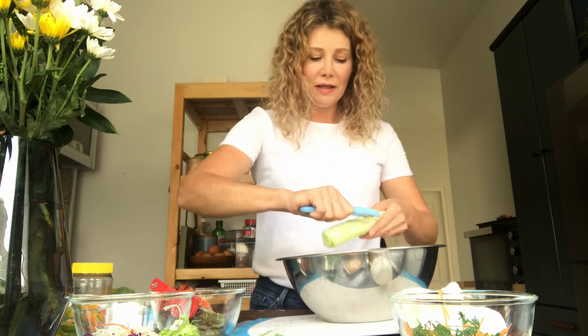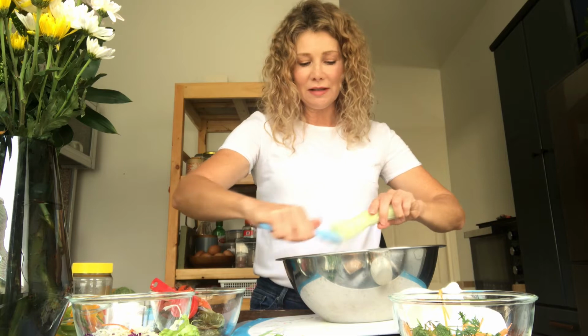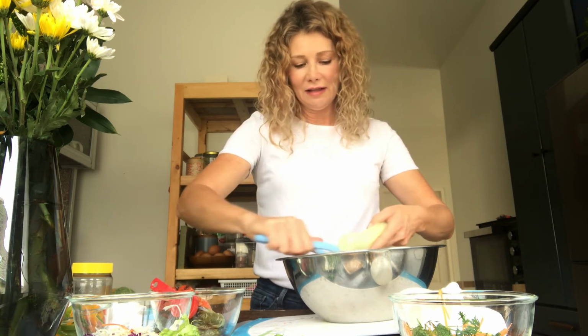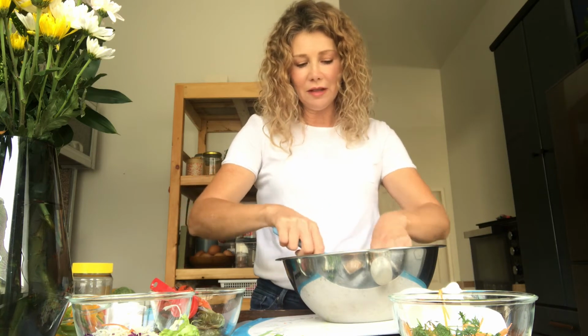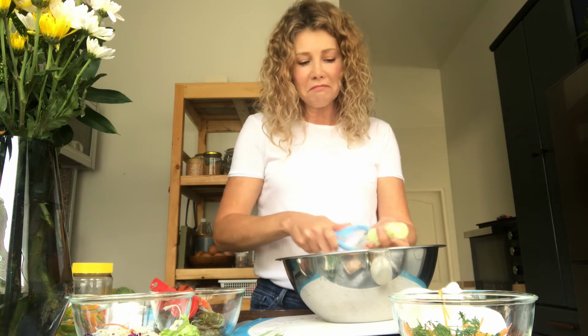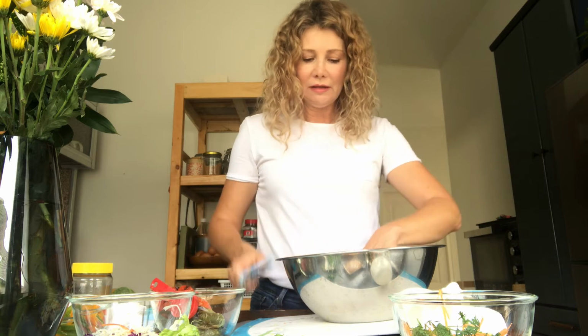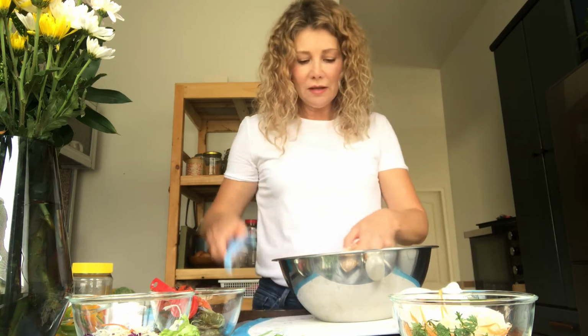It's serrated like that, right? And I just do this with the cucumber. So easy. So easy. And you get nice strips. Lovely, lovely. Fresh cucumber in a salad roll. Yum, yum. And you can use whatever you think. You don't have to have all of this stuff. And then I just put it in my bowl here. Same with the carrot.